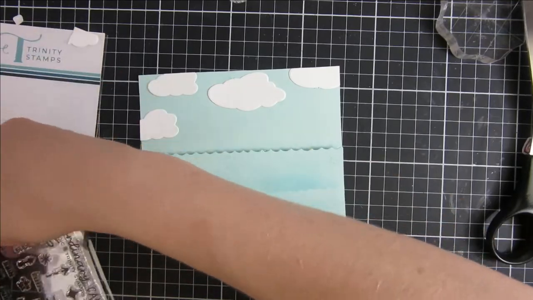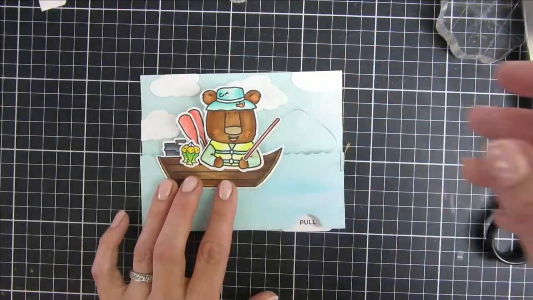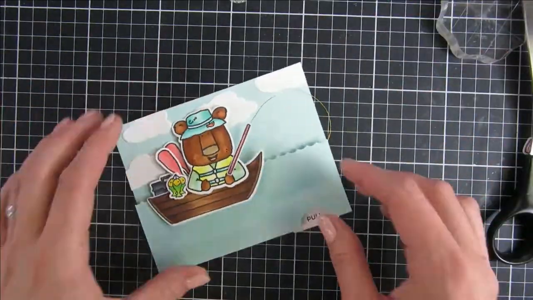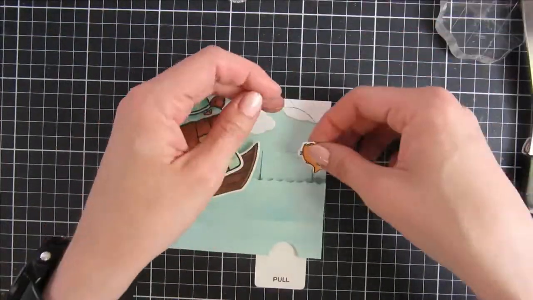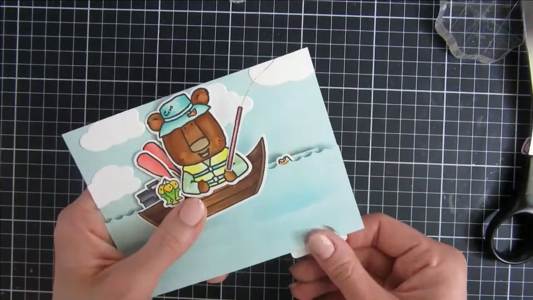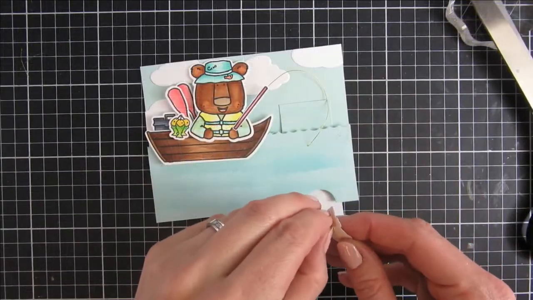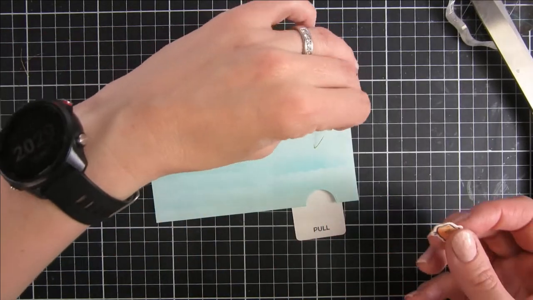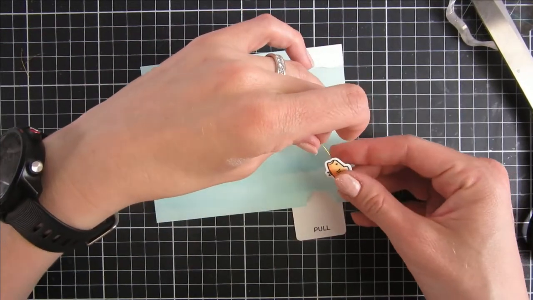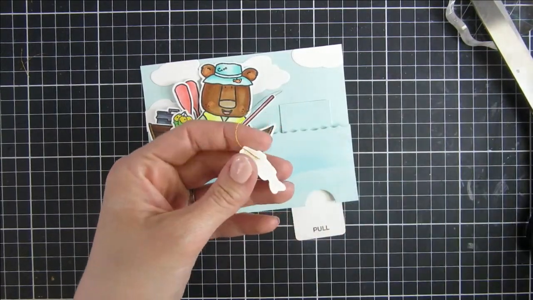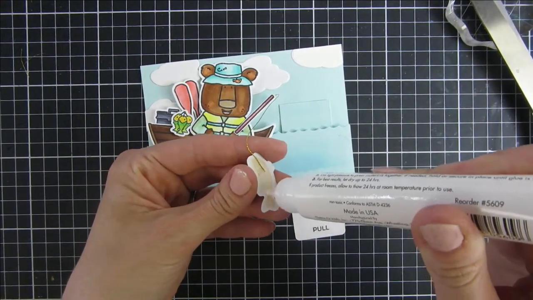We will attach our boat and our fishing and our fish. Now it's time for a little fish here to be put in the right place. I took some adhesive, put the fishing line to the mouth of the fish, and then I will glue it in place.